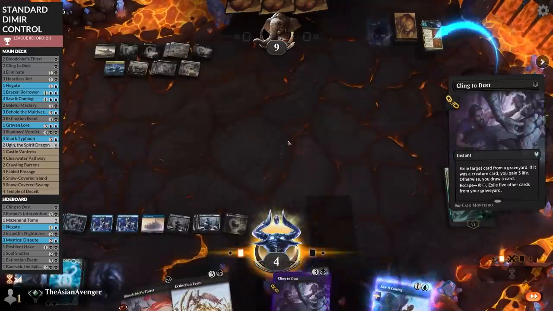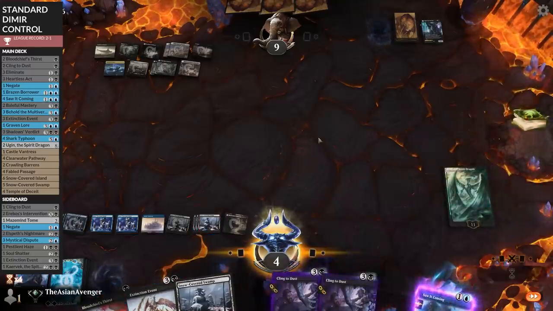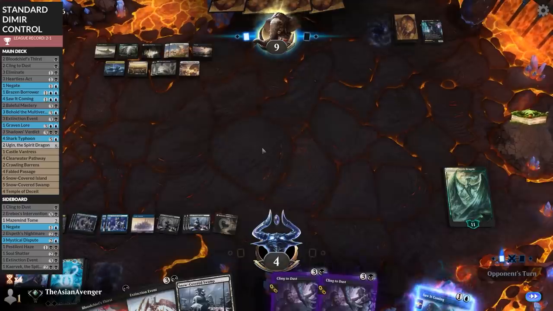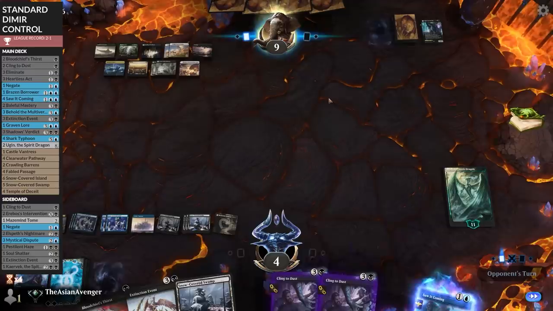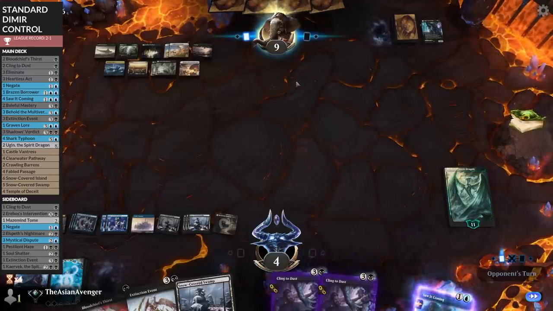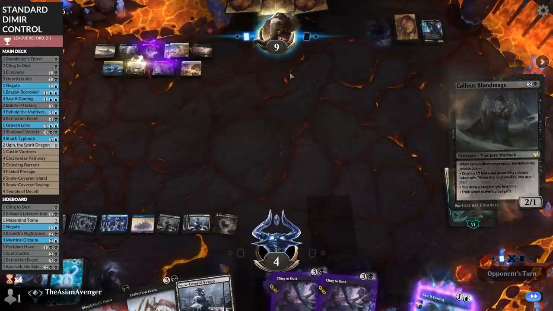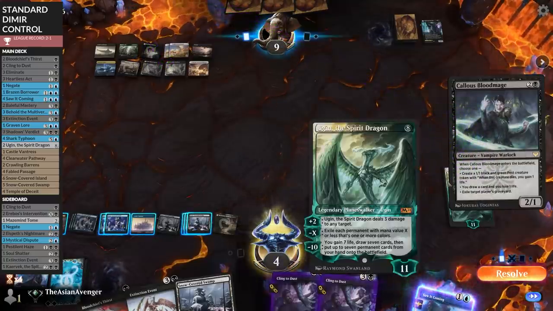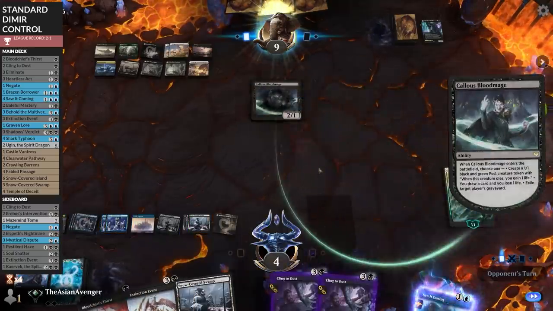All right, let's go ahead and draw again. Oh, baby, another land. I really need the Ugin to live. Whenever it creates a black, white token, yada yada yada. Yeah, okay, sure, you got it. Doesn't matter to me.